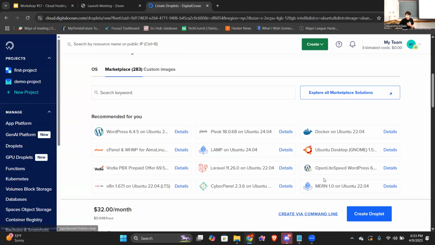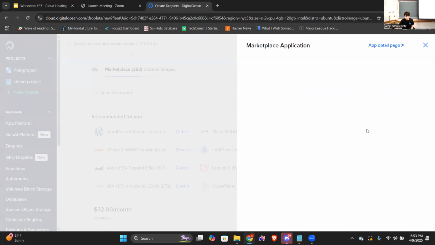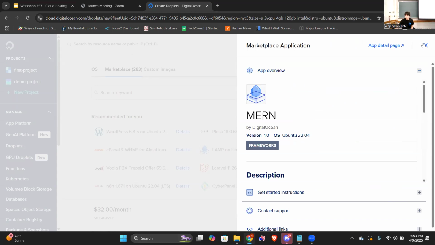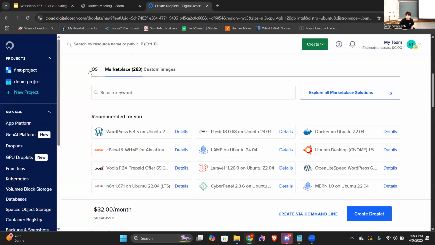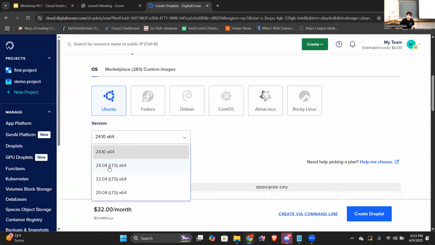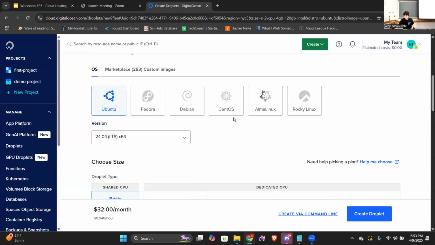So for example, if I wanted to make a MERN project, I go down here and Zoom is blocking the bottom, but it tells you what comes pre-installed. We're going to do everything from scratch. So I'm going to go back to OS, press Ubuntu, and change the version to the long-term support, just because that's the most stable and it has long-term support.